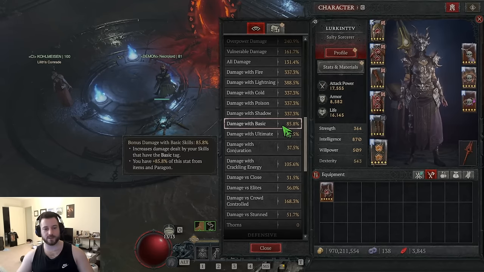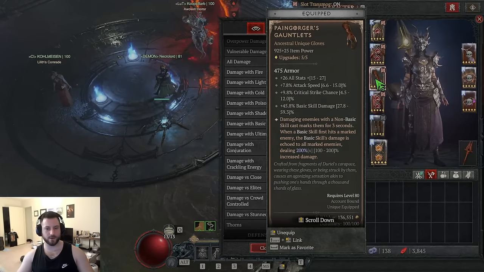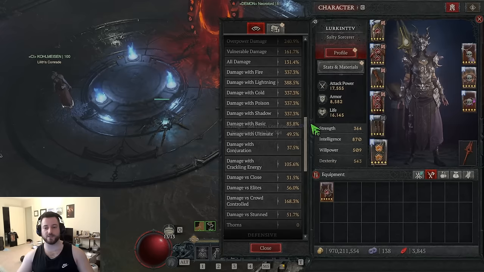Next, we go to our damage with basic. That's 85.8 from items and Paragon. I think that's factoring in. Yeah, so that's the roll on here, the 45.8. And then that's the two topazes on the spear. I have to take topazes over emeralds because emeralds don't do anything for Pain Gorgers, but topaz does. And these are a bigger value, especially at 60% crit chance. At 60% crit, out of 24, because you have two emeralds that are each worth 12, you're only getting like 13 or 14% value out of that. But here we're getting 40% additive, and all we're doing is hitting with basics, so that's super nice.